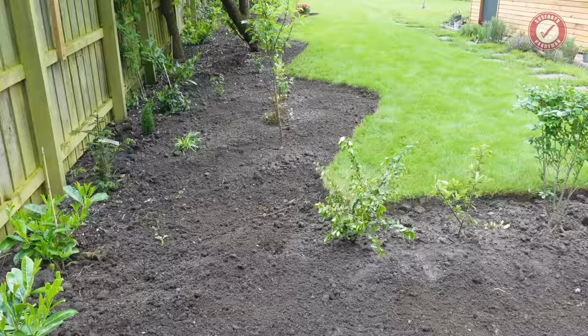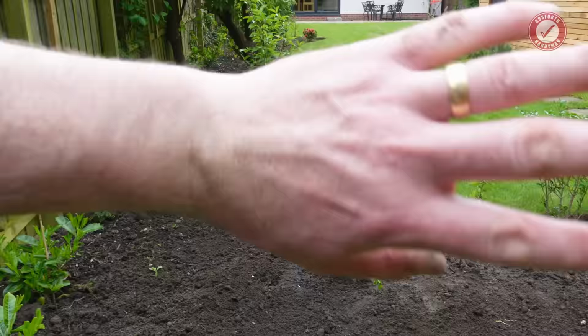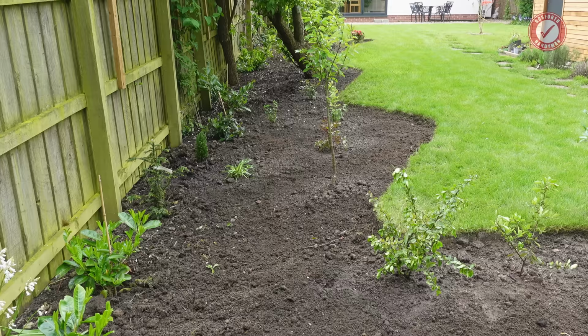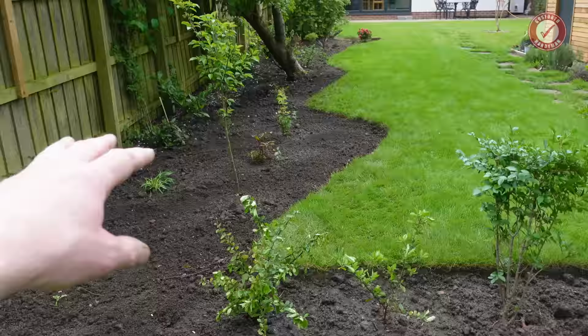But yeah, I know it looks like a whole lot of soil, but we have removed a ton of grass. We've removed so much turf, and it just stops the garden looking quite so long and skinny. And we've got much more room now. Once these plants mature, hopefully, we've got the bigger stuff at the back there, yews, conifers, laurels, alliums and all that. And then we've got slightly more medium-sized plants like your roses, Acer and things like that. And then, as I say, we'll put some bedding plants towards the front.